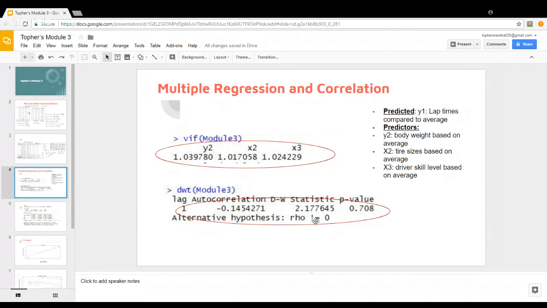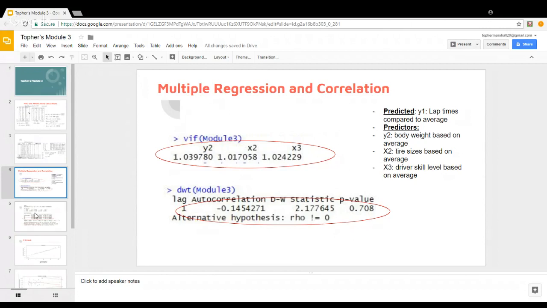Next we ran the Durbin-Watson test, and that allows us to determine autocorrelation of the data. You can see that the DWT statistic is right about 2.18. Now, granted, typically anything over 2 might mean that you have underestimated the significance of the data. However, because this is so close to 2 at 2.18, I feel like you can easily and safely say that our data is not autocorrelated.